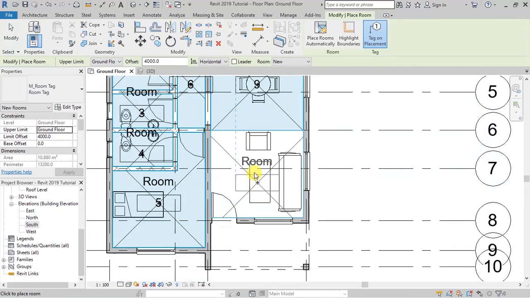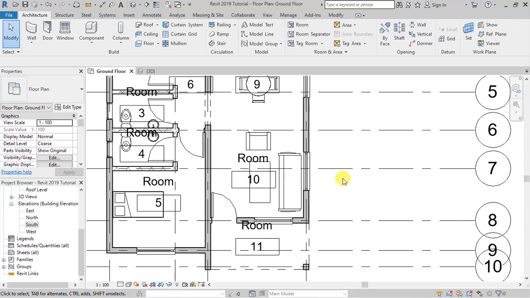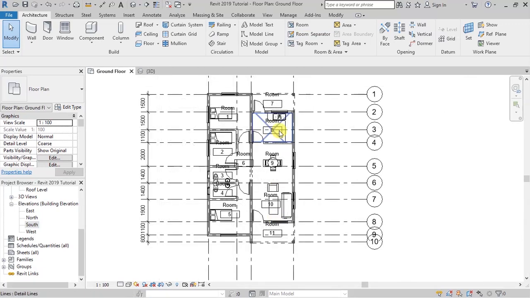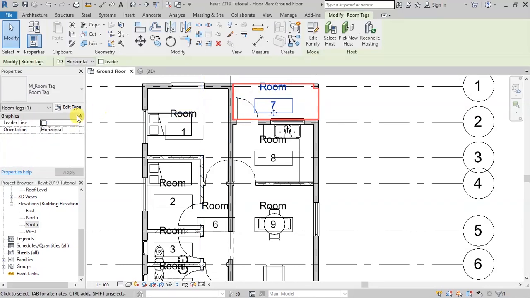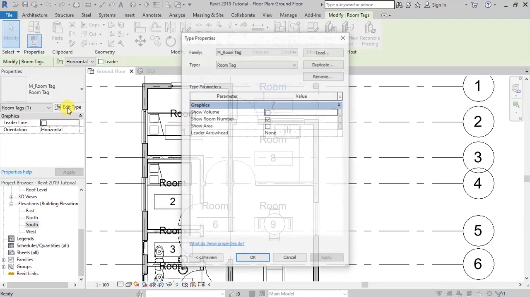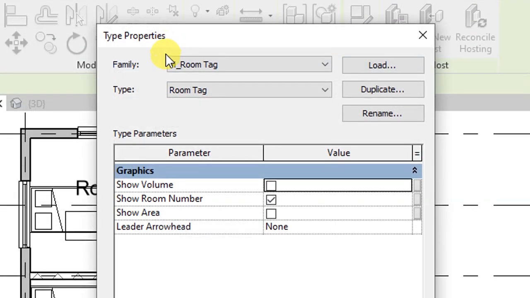Come back to the living room. Place a tag. Then we have the entrance area here. Place a tag. When you are done, just click away and you have those rooms in place. So what I want to do is select this, go to edit type, and here where we have the graphics, let me zoom so that you can see.